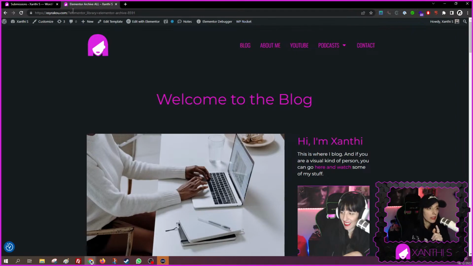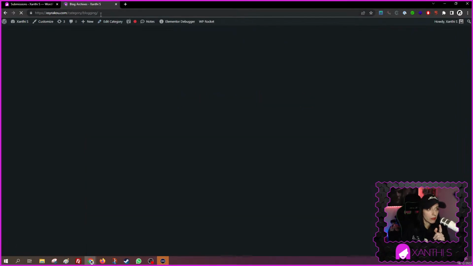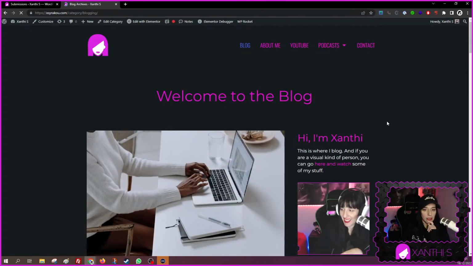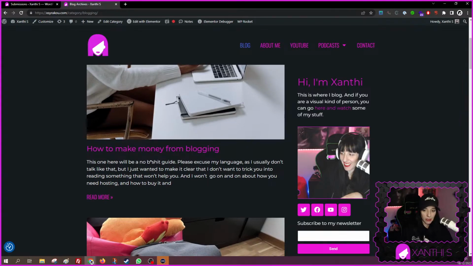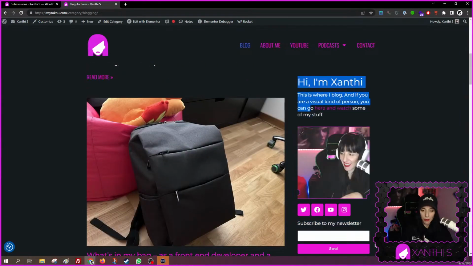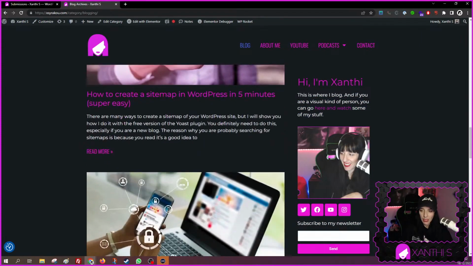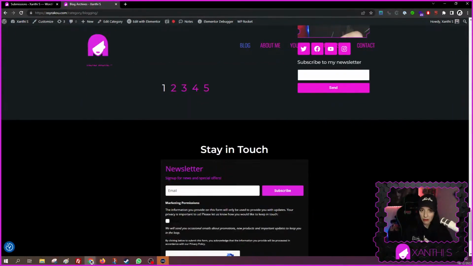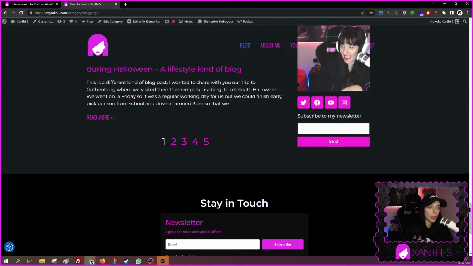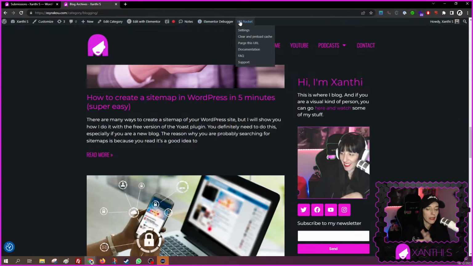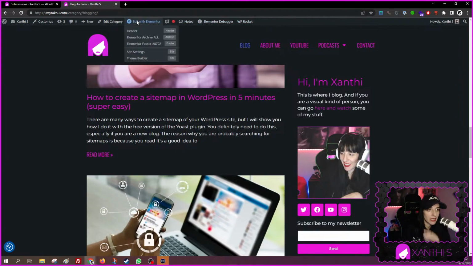So if we go to blog again, I'm going to refresh it because Elementor keeps something. Okay, so here we have subscribe to my newsletter. Here I'm going to put, let's see if it's working. It is not working. Why isn't it working? I might have done something with the stickiness. Let's see if I scroll down. Is it here? I can't write, but it is white. Oh, I know. That is stupid. We cannot see it because the text is white.